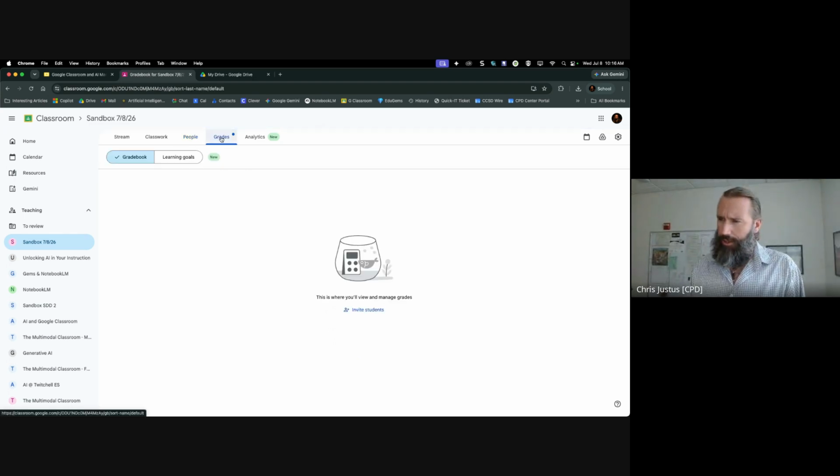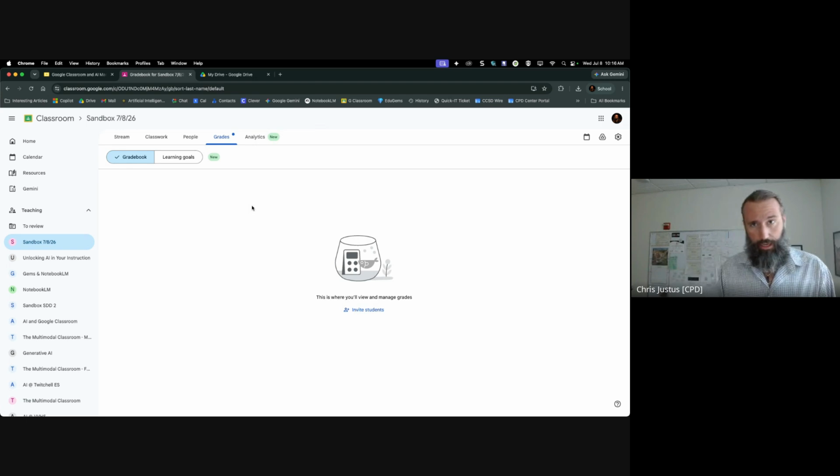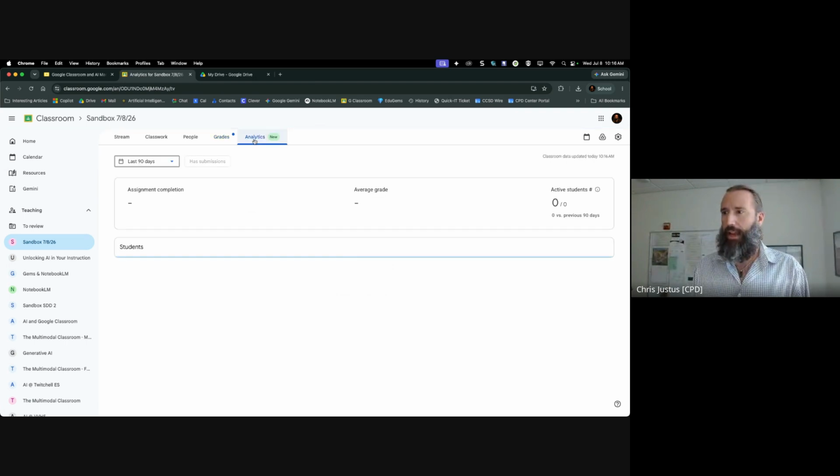The grades, I'll be honest with you, I don't 100% know what this looks like here because I don't have students here, but I imagine that as we start to create our different assignments, we'll have access to it kind of like the grade book in Canvas. And there will also be a button that allows us to sync our materials here at Classroom over to Infinite Campus.